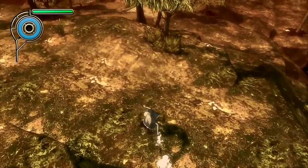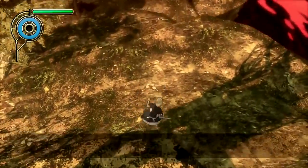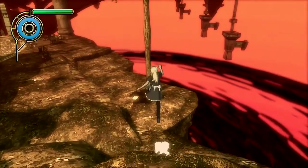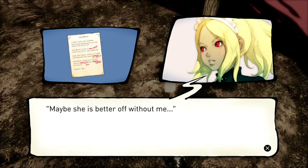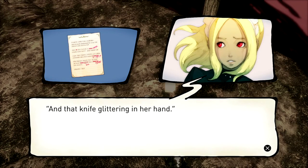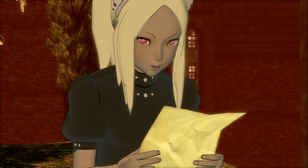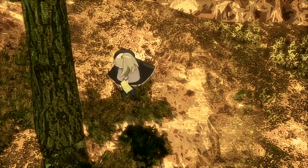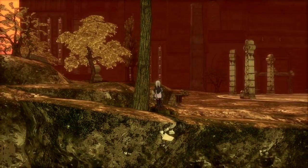I actually own Gravity Rush on my PS Vita, and it is still my opinion that Gravity Rush on PS Vita was the best Vita game to this day. It just had really great controls — it really utilized the system well for all of its gimmicks. It was just a really cool game, and graphically, because it was a very artistic style game, you didn't have really low textures or things like that. Everything looked really nice, especially on the Vita's OLED display.